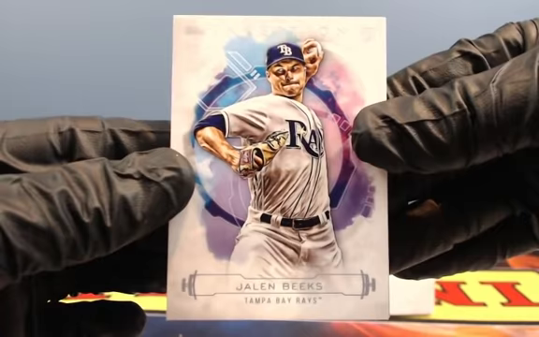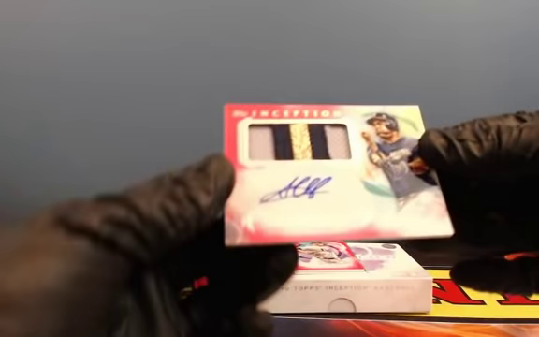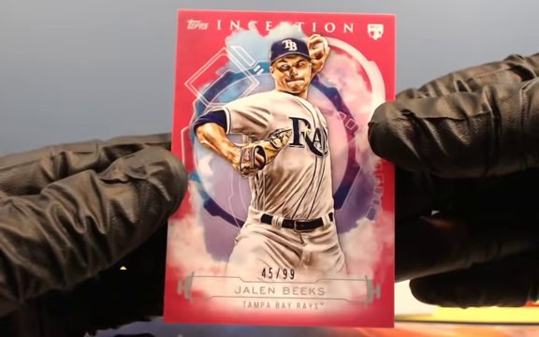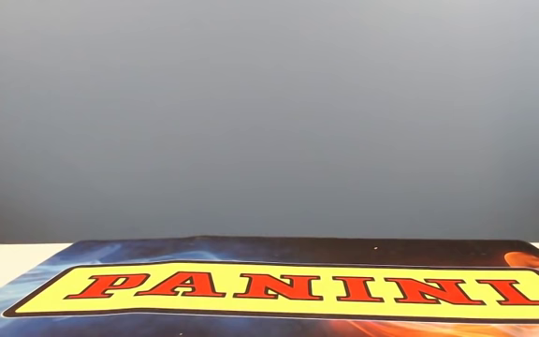All right, Jalen Beeks, Garcia, Mookie Betts, Glybar. 24 of 75 magenta Jesus Aguilar. Three color patch for the Brew Crew. And to 99, we got Jalen Beeks, magenta, and Charlie Blackman, green. All right, that's it for case three.